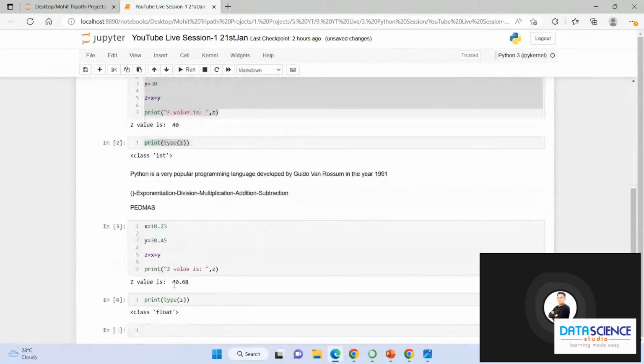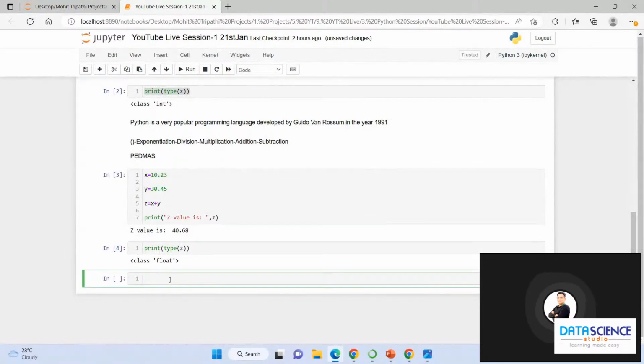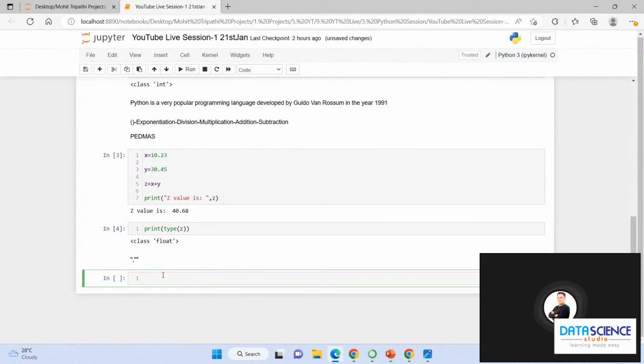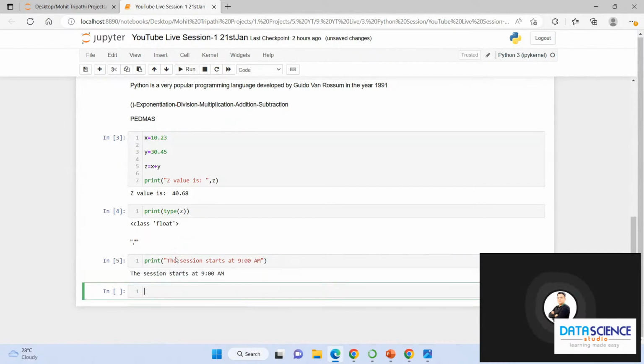Now we'll talk about strings. In Python, a string is created using single inverted commas or double inverted commas. So let's say I do print the session starts at 9 a.m. I can do it in double inverted commas, or I can use single quotes as well.